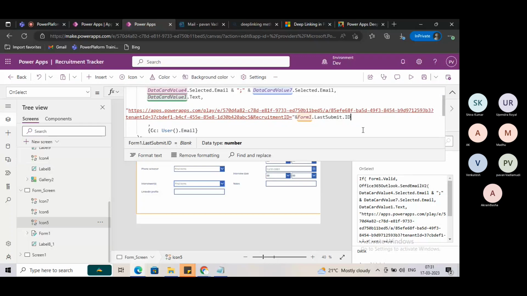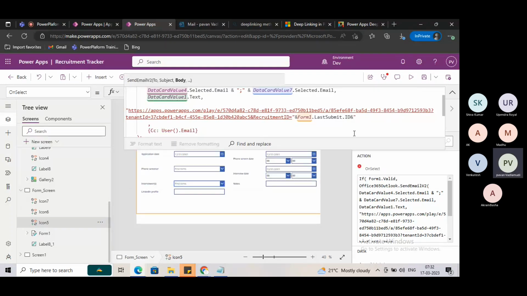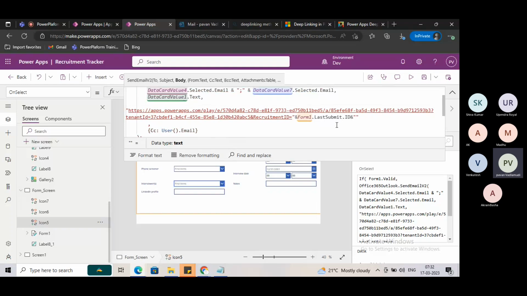Then we can close, give, and okay, after this you need to give a comma, and one more double quote.